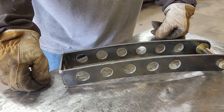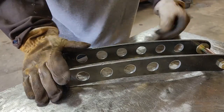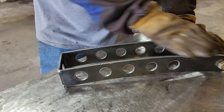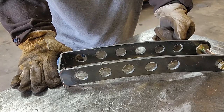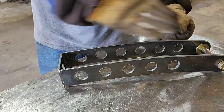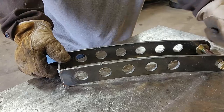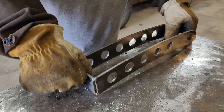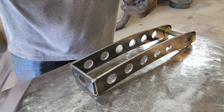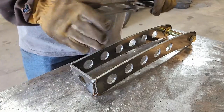We're actually to the point where we're ready to start plating the top and the bottom. I am going to do this side first because it kind of has a roll in it this direction. I've found that it's a little easier to pull something together and get it going that way than it is to try to pry it up. So I want to have that piece on first to make it a little bit more stable when I'm prying on the other side. So this is actually the bottom with that roll in it.